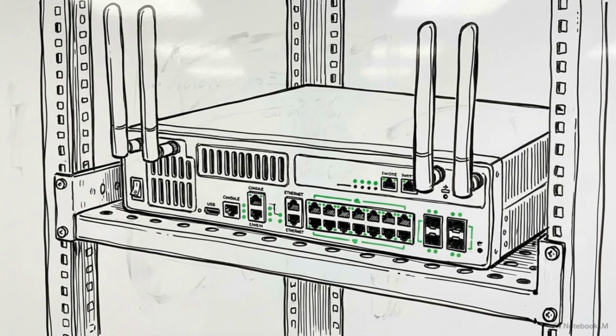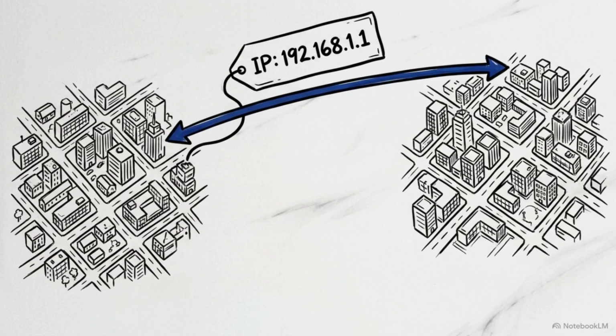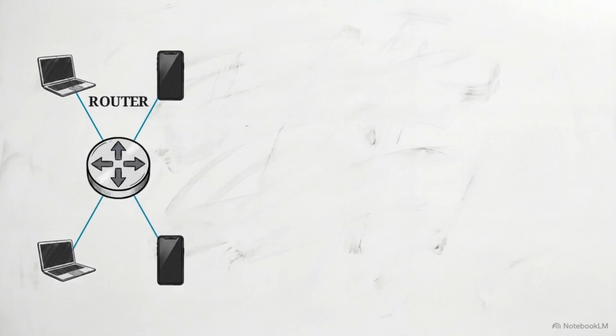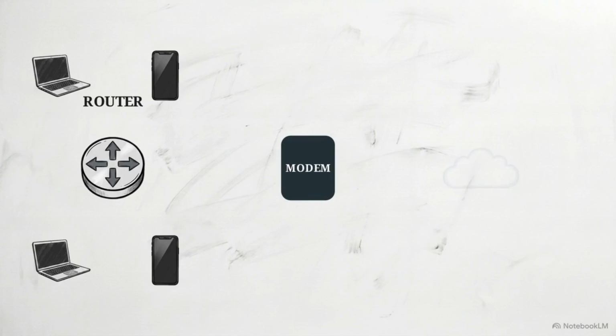The router is the network's intelligent GPS, responsible for navigating traffic between entirely different networks using an assigned location label called an IP address. A router sits between two local networks. It calculates paths using an IP address. Because a router connects networks, to reach the wider web, it passes data to a modem, bridging the gap to your internet service provider.